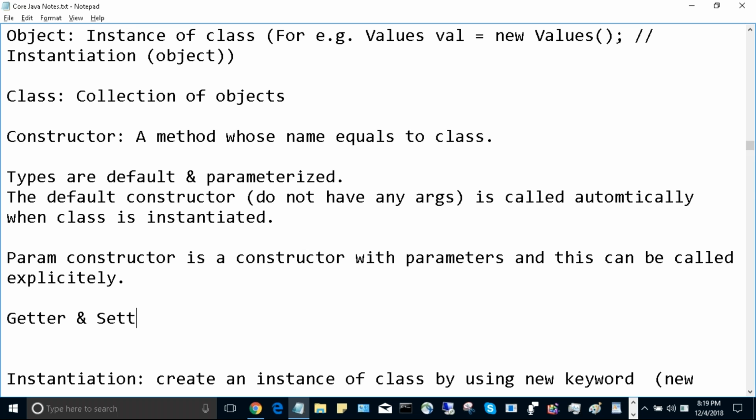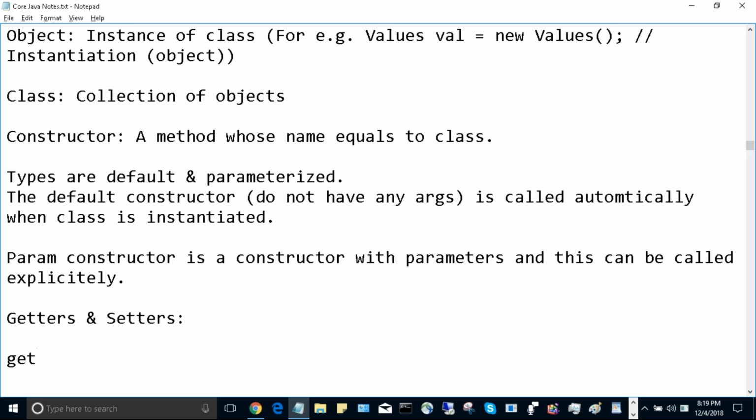Okay, so these are also important concepts. Getters and setters, basically what it means is, like the name suggests, a getter is used to get something. So the getter will have to return something. Like anything, I can return some string, get something, and so this is just to get some value and pass it on.